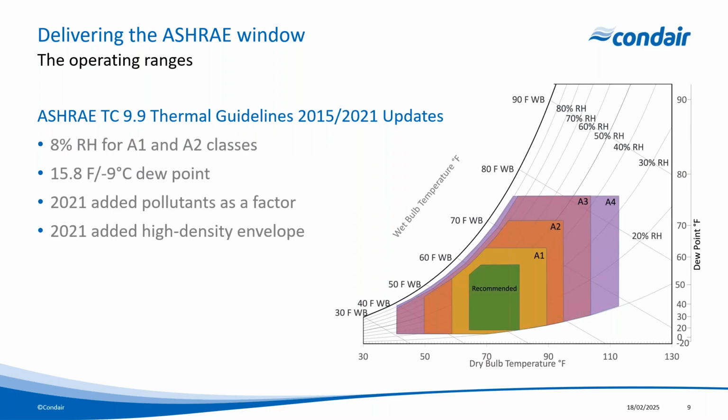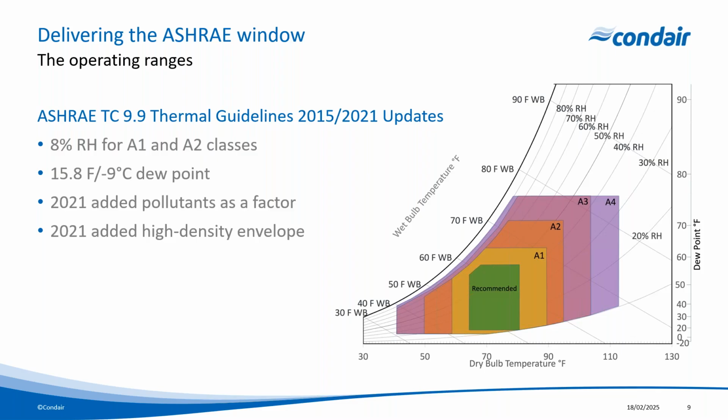And then finally, the 4th and 5th editions were released in 2015 and 2021 with relatively minimal changes compared to previous years. So in 2015, the minimum allowable relative humidity was lowered to 8% after ASHRAE funded research showed minimal impact on electrostatic discharge induced damage.